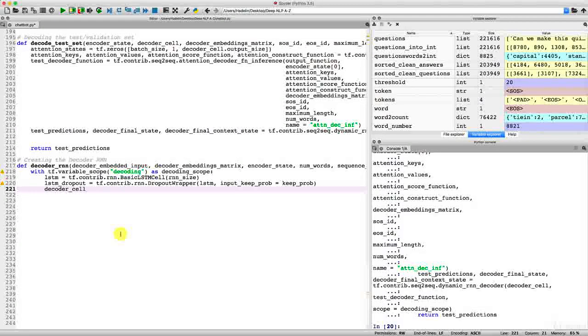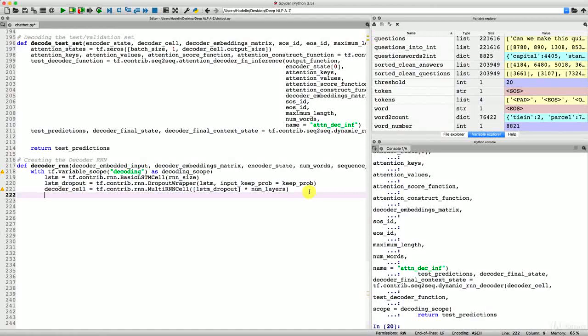I remind you that the decoder cell is what contains the stacked LSTM layers with dropout applied. So that's basically a cell of LSTM layers. And therefore, this decoder cell is going to be the paste of what I just copied. That is an object of the multi-RNN cell taken from the RNN module of the contrib module from the TensorFlow library, which takes as input the previous LSTM layer on which dropout was applied times the number of layers we want to have in this stacked LSTM layer inside the decoder cell.